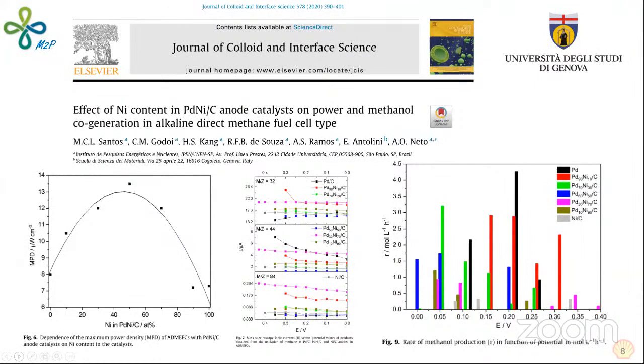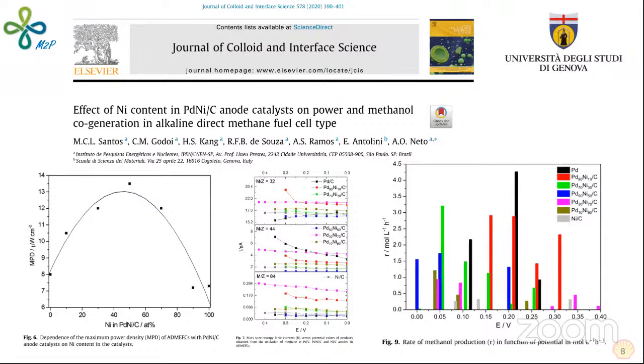And this work is the result of an international collaboration with the researcher Dr. Ahmed, known for his work with fuel cells for power generation. We used binary catalysts that showed better results in previous work, palladium and nickel. Nickel, due to its efficiency in activating water, and palladium for facilitating the activation of methane. We observed that the addition of nickel to the palladium catalyst increased the possible energy density to be obtained in this cell. We also found that pure palladium can produce more methanol only at one potential compared to the other compositions.